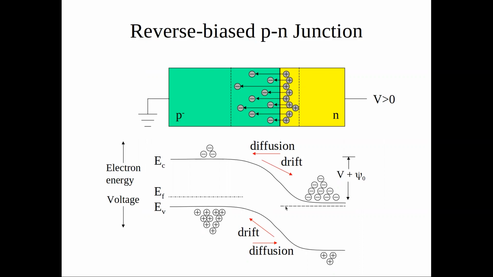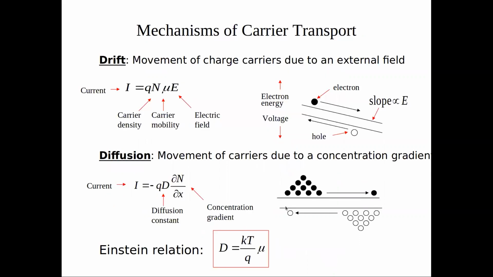And just to remind us, because it's not my field of expertise, device physics: the formula for the drift equation is shown here. It's given by device physics, and it's proportional to the carrier density, the carrier mobility, and the electric field. So you have drift every time you have an electric field. And the formula for diffusion is given here. It depends on the diffusion constant, or the Einstein constant, and then the concentration gradient, the difference in concentrations.